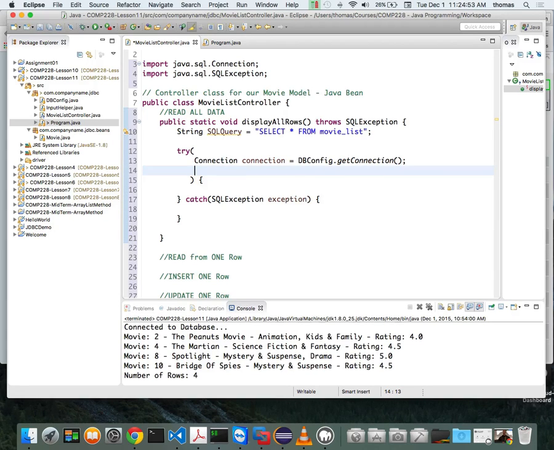Okay, now again, if we're going to do this properly, we can use a statement or a prepared statement. When will we use a prepared statement? There's two types of statements, statement and prepared statement. We covered that last day, right? The statement allows us to execute a query. The prepared statement allows us to do something a little bit different. It allows us not only to create a query, but also interpolate different stuff in here.